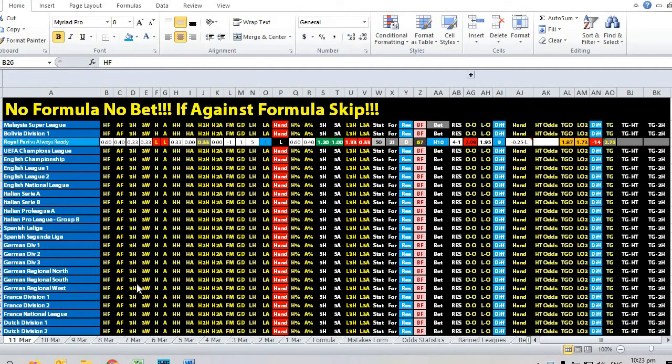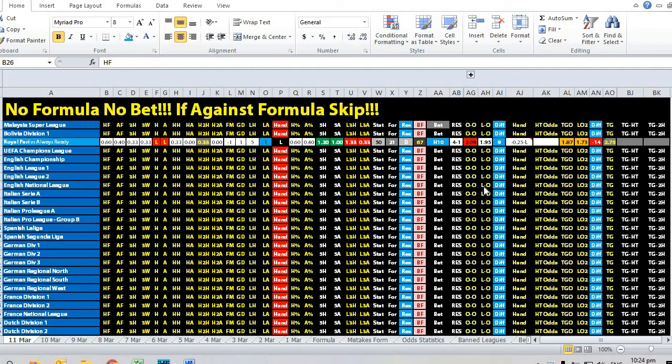So today is the 11th of March 2020. Due to the coronavirus, there aren't a lot of good games in the leagues right now. Many of the leagues are actually talking about postponing most of the matches to April, right? So we have to find opportunities from the other leagues that are not affected by the coronavirus.